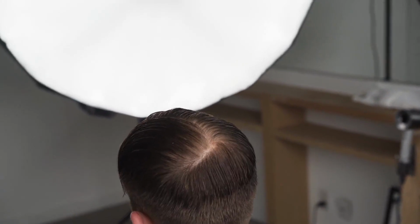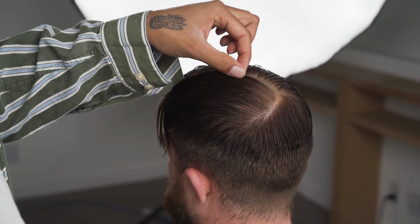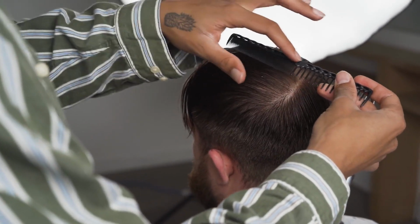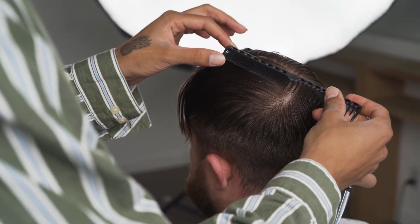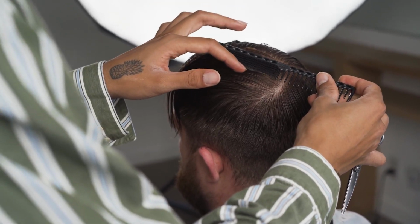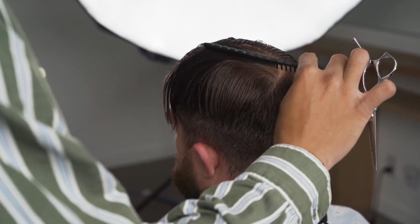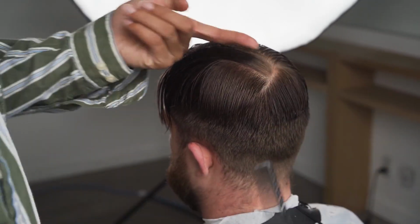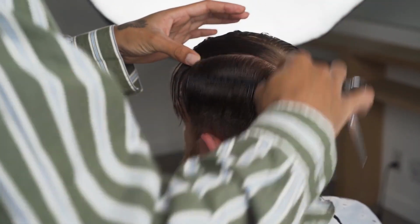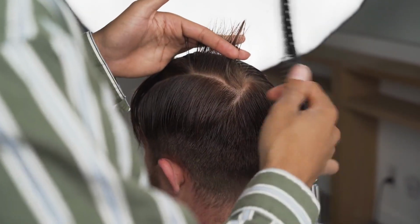Yeah, okay. So we know now I have a little bit of my profile guide here. So I use my comb or the back brace of my comb to act as the area in which I have a guide, and then the teeth of my comb is the area in which I'm creating a new section, okay? So here we'll just break up the hair and we've got a nice sized section now to follow through and cut on the left hand side, okay?